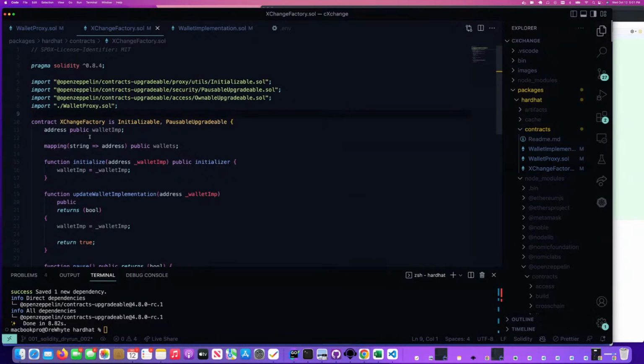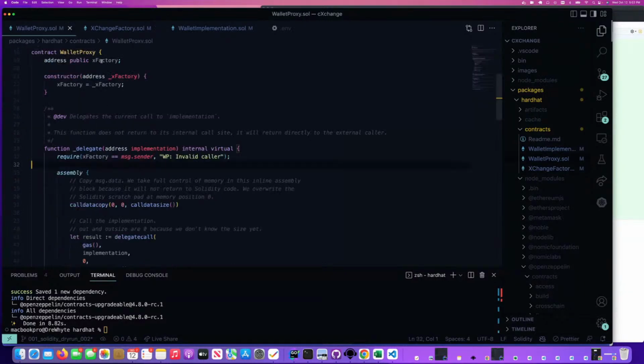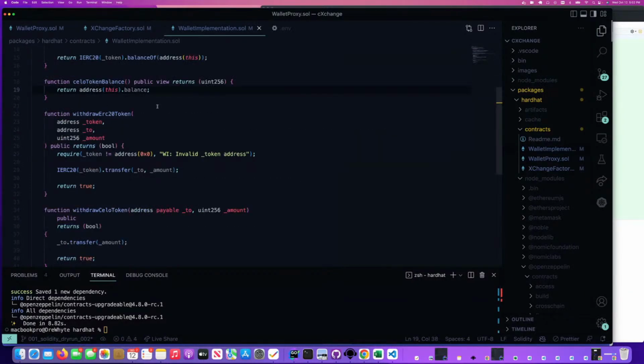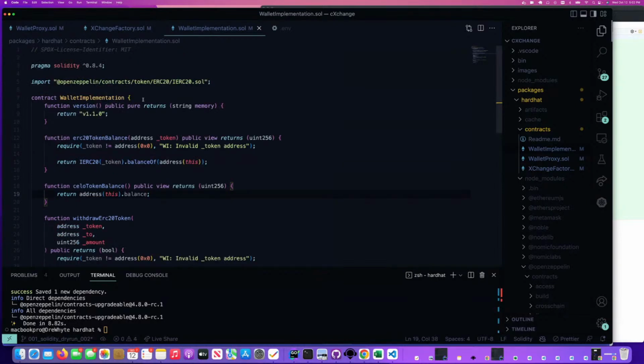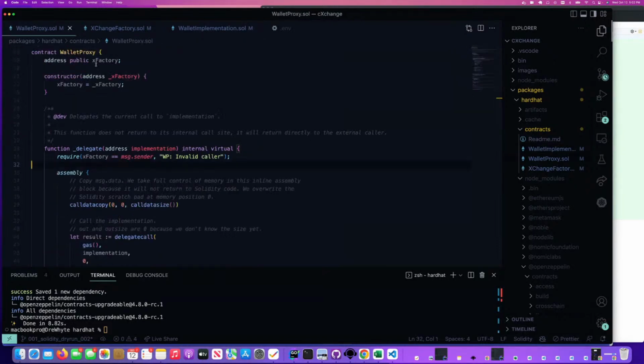So if you don't do the proxy right, you can have things overlapping, like memory overlapping. For example, in our proxy, we defined X factory. In our implementation, let's see, we did not define that. If we define something else here, right, that is not this X factory, problems will ensue.